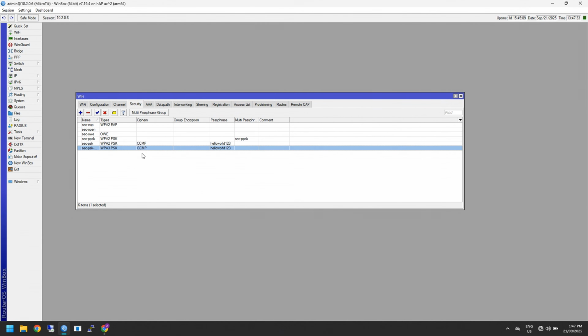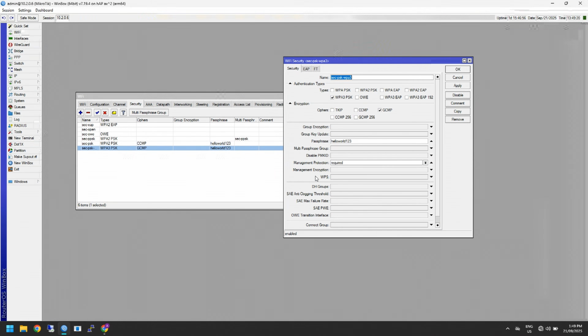This GCMP is basically a faster way to deal with those cryptos. However, not every device will support WPA3, and I can show you what happens if you try and exclusively use that on a legacy device. So it works exactly the same as the other one, which basically means it uses the protected management frames, which is how it stops your password ever being displayed in plain text in order for anyone to sniff that traffic and discover what it is.